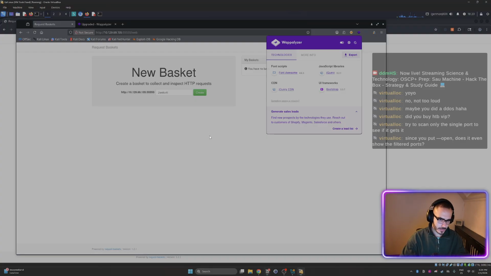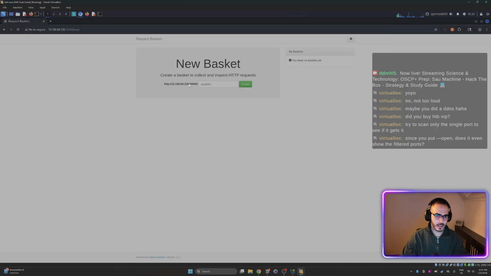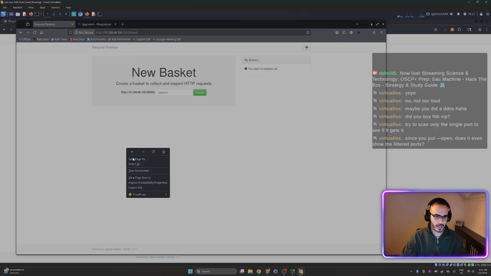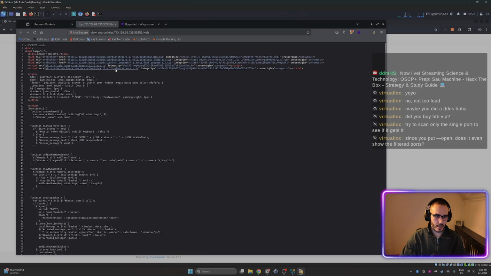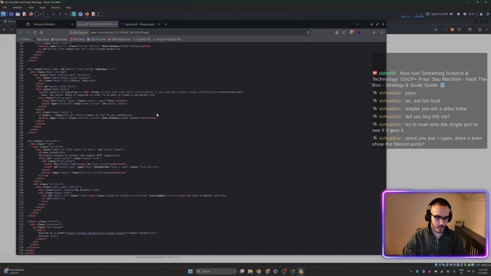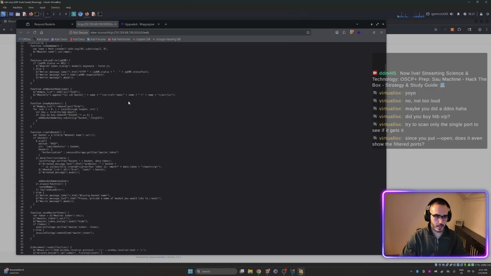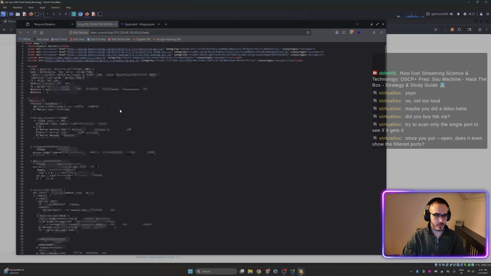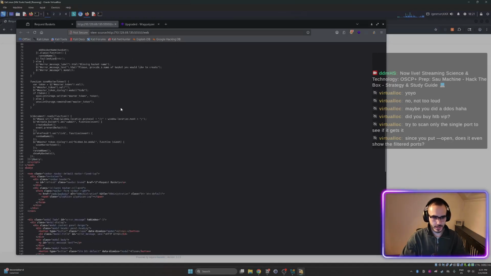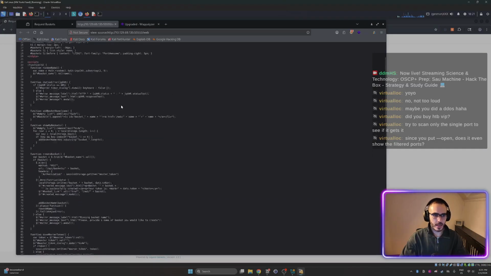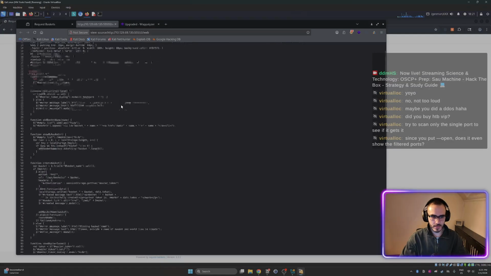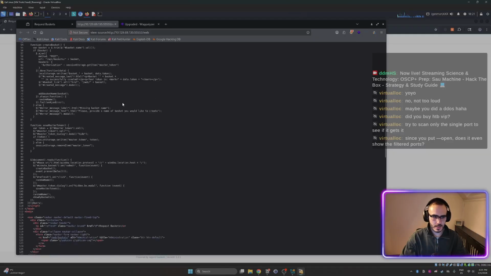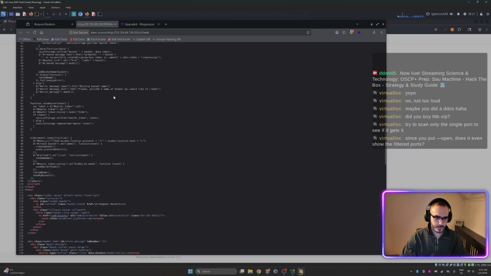Okay, so the next thing I would do is inspect the code, check all the source code and everything, look for any customized JavaScript, look for libraries that they are calling outside, anything that could help us to get valuable information. Okay, so at first glance here it's pretty basic things, right?